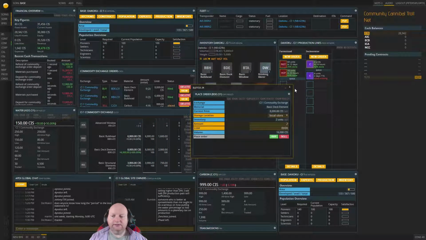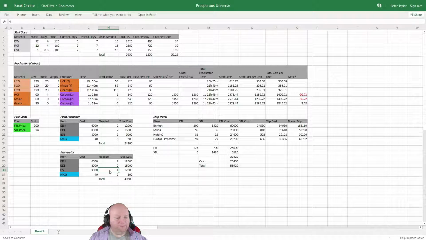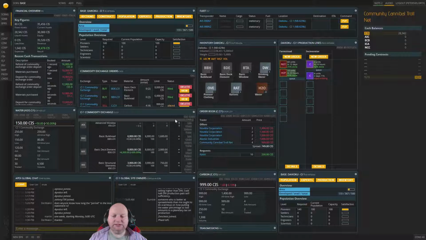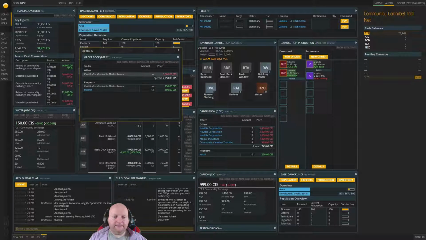Okay. So we've got some of the materials in now, and the next up on the list is BSE. We need 4 of those. BSE, at 3,000.